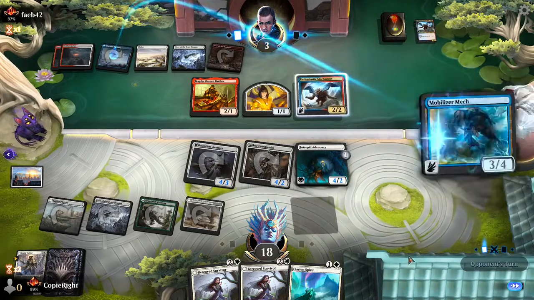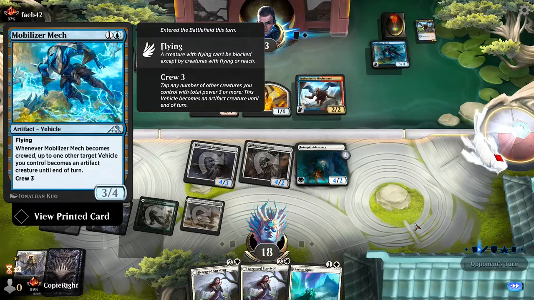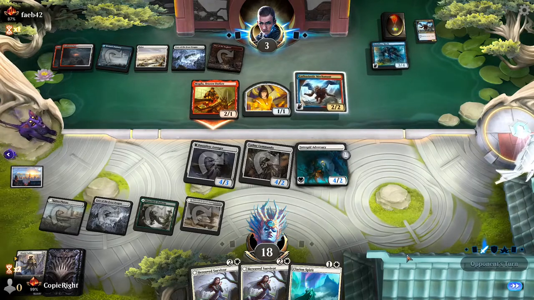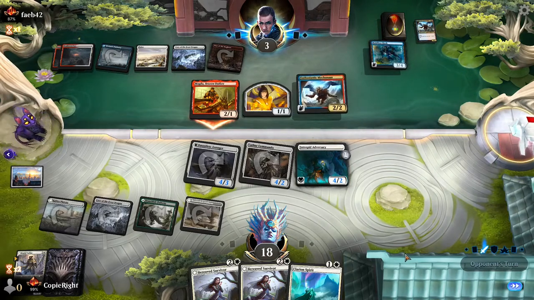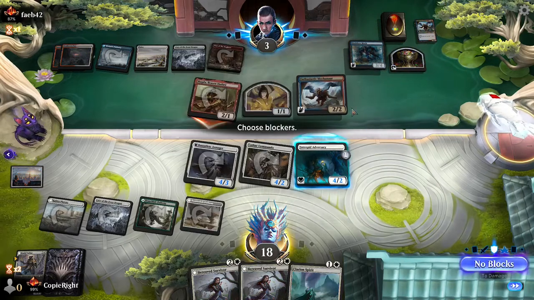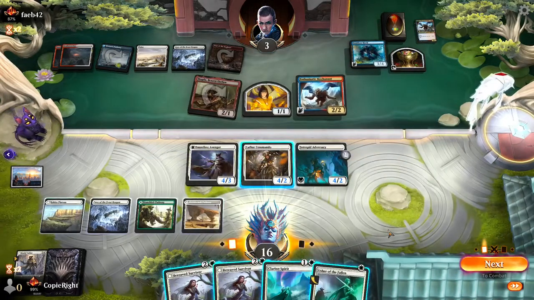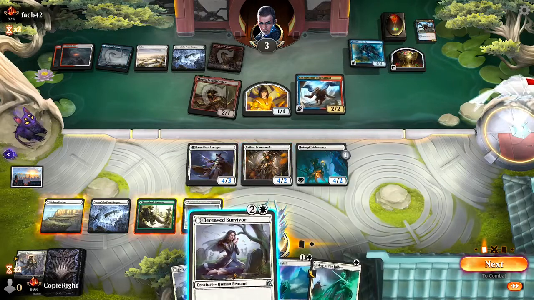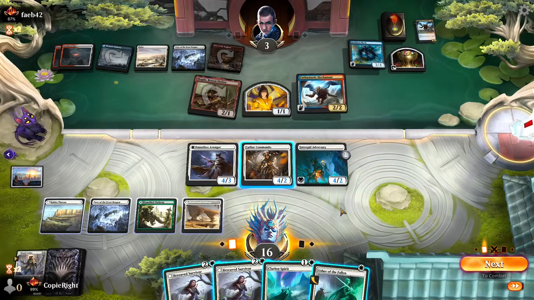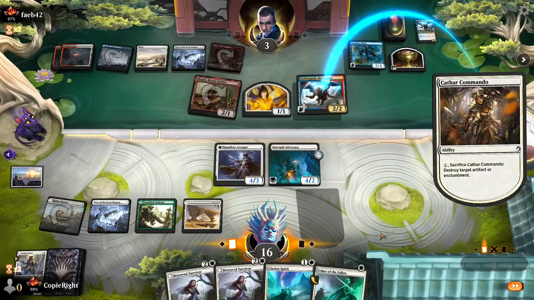Time plant. Into Mecha. Mobile is Mecha. What do you do? Becomes crewed up to one target vehicle you control becomes an artifact creature until end of turn. You don't have other vehicles. Yeah, what do you need the mana for? Bro, explain me, please, what do you need the mana for? I'm not sure if my opponent is familiar with it, but he's dead? Right? Because I can do it like this. He can crew it.